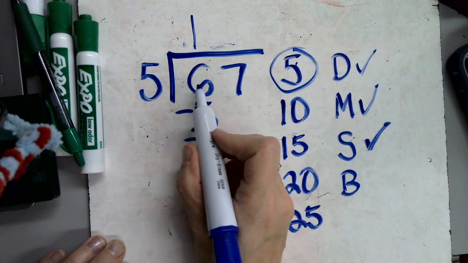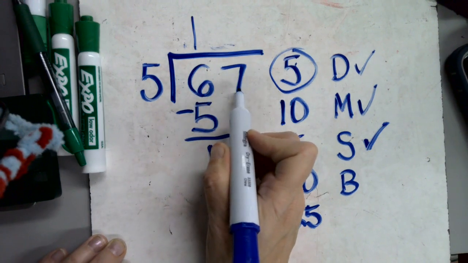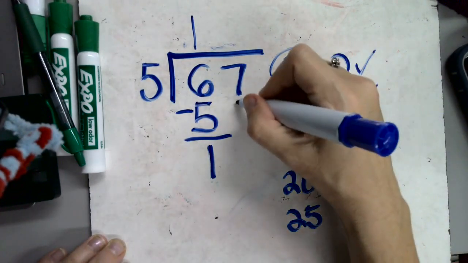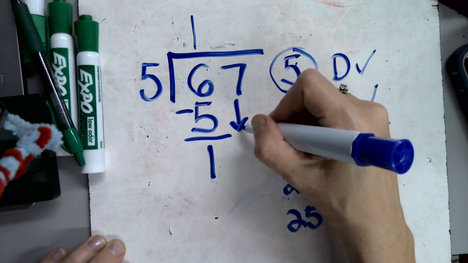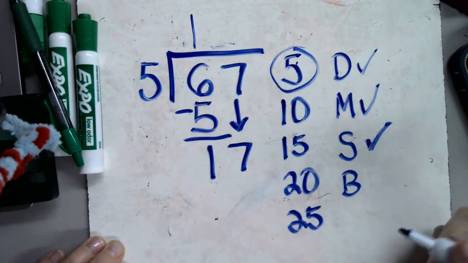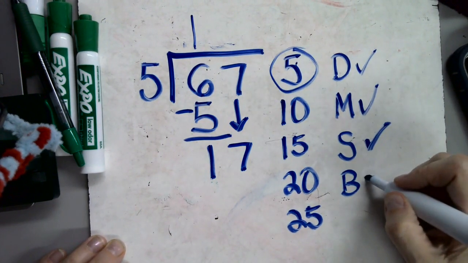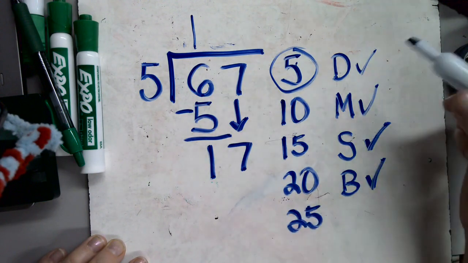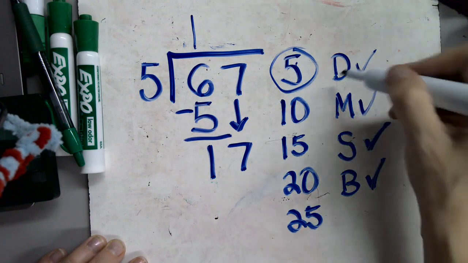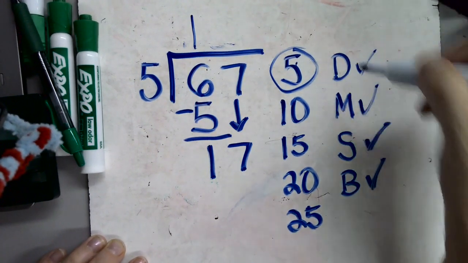We look to our next digit over. There is a digit that we need to divide by, so we need to bring it down. We write an arrow down and put our 7 right here. Now, we start the whole process again. That's why we check it off, why we don't just cross out the letters. So we go back to divide.